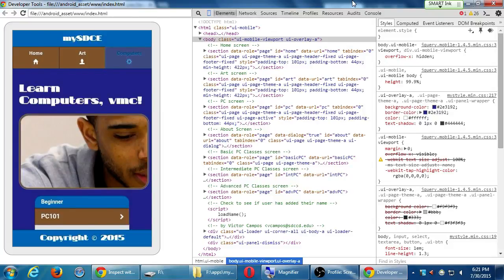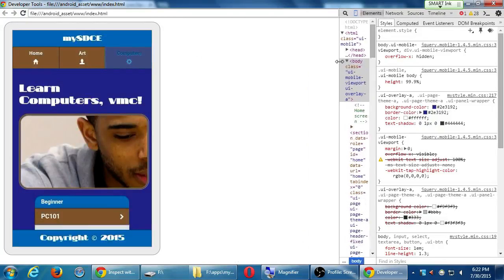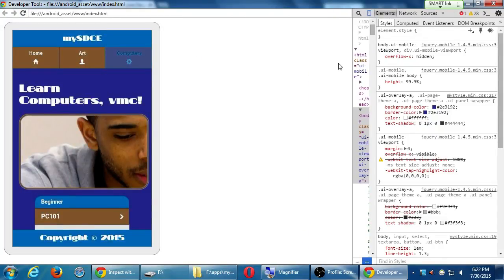But this is just like the element inspector that we used last month when we were working on our purely web project. Well, here it's a web project, it's just running inside of a web view, it's running inside of Cordova. So we are able to do what we had before. On my particular screen, when I first loaded it up, I saw that my HTML code was really small here. So if you pull that edge over, you can see more of your code.